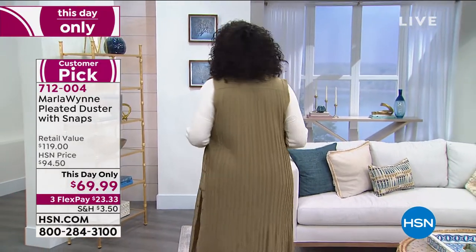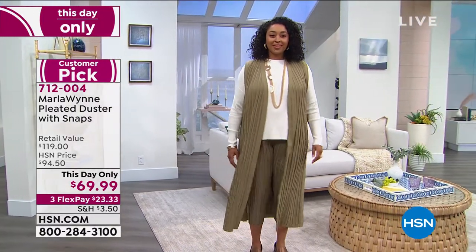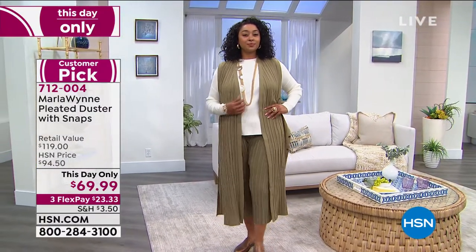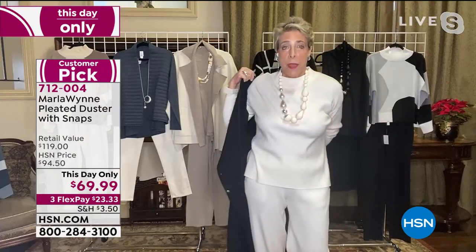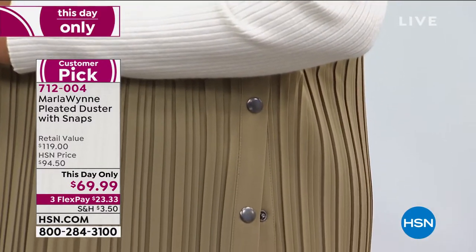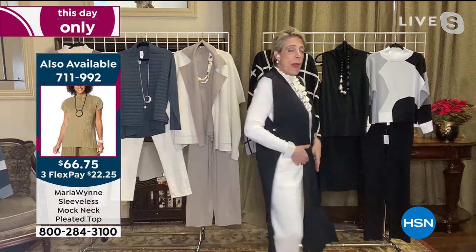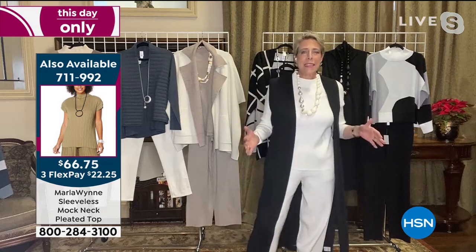And what's really, really cool about this, and I'm going to put it over my winter white here that I'm wearing because I think it'll really pop. I want you to notice some things about it. One important thing is that it's got these great snaps up and down the side. So you can really open this up or close it up. So I'm wearing a winter white sweater knit outfit. If I want to add a little drama, all I have to do is add this piece. And the snaps on the side are all functioning. So you can open them up and even take this piece and tie it in the front if you wanted to. It's easy. It's comfy.